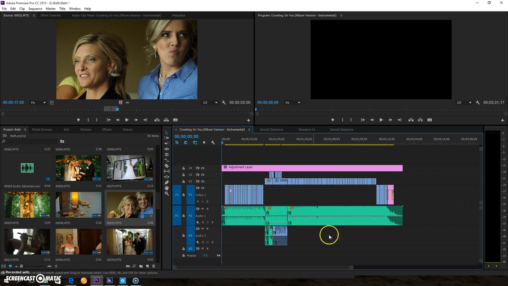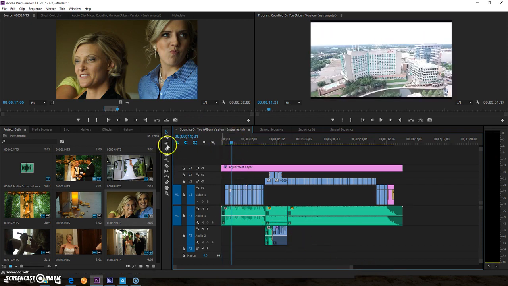So there's this top piece. Now down here, you're probably thinking, what is that? It looks like an audio track. Well, you're exactly right. This is our song, and I always tell every client of mine to choose a song that they like, preferably an upbeat one. And this is the song they chose. I can't remember what song they chose. Actually, no, we just went with an instrumental song for them, and we edit to the music.